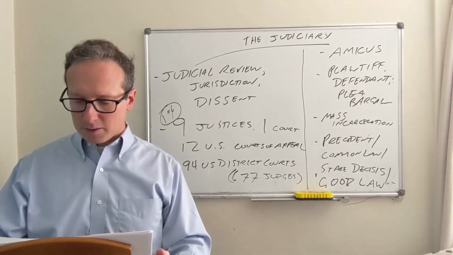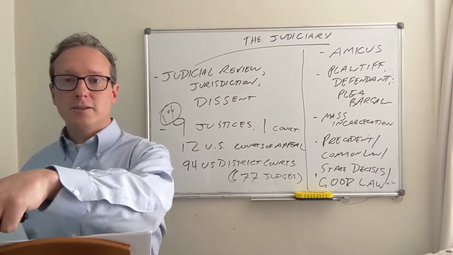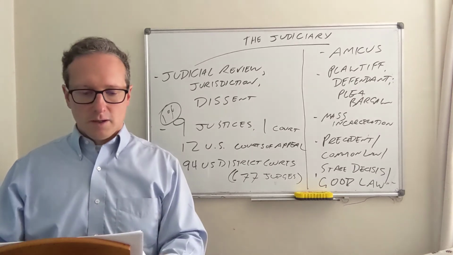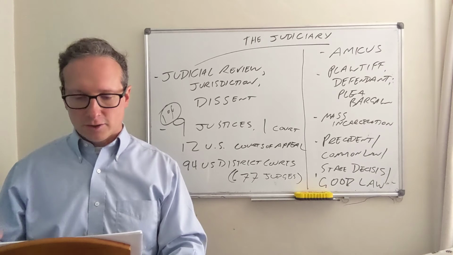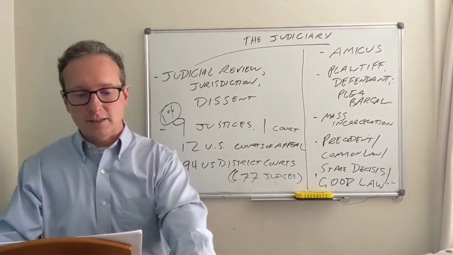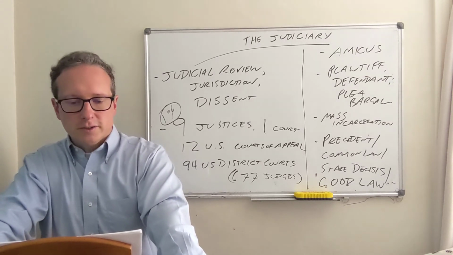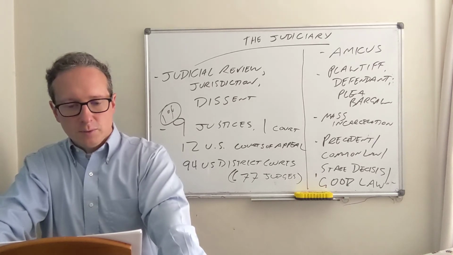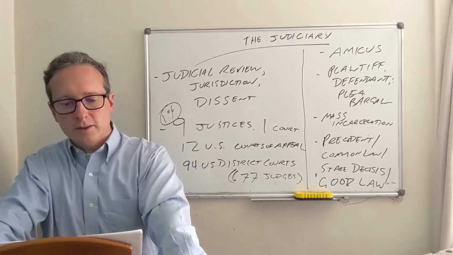But the one amicus brief they look for is not from an organization, it's from an office, from the Solicitor General of the U.S. This is a person who ranks second in the Justice Department to the Attorney General. They're a presidential appointee. They have an office physically within the Supreme Court building. They're also an attorney. They're the president's lawyer, essentially, when the Solicitor General argues in front of the court or issues an amicus brief on one side or the other.